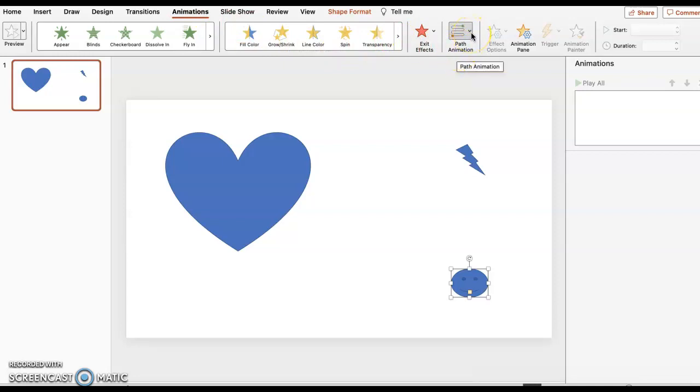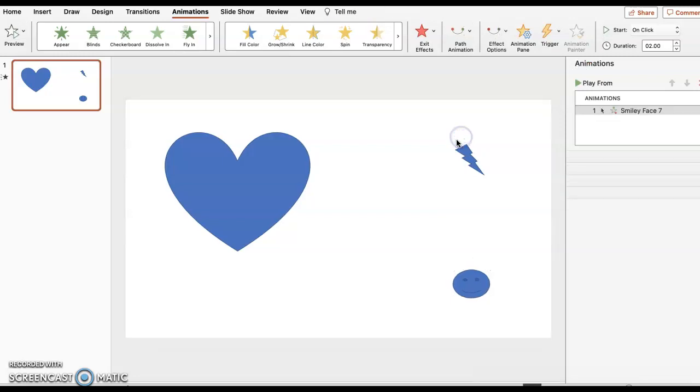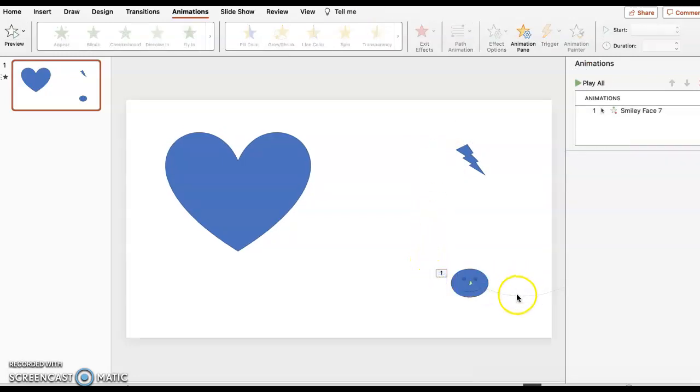So mine was a little different than maybe yours. So I click on here, and I'm going to make an archway path for the smiley face. You can select any one you want. So that one went over there.